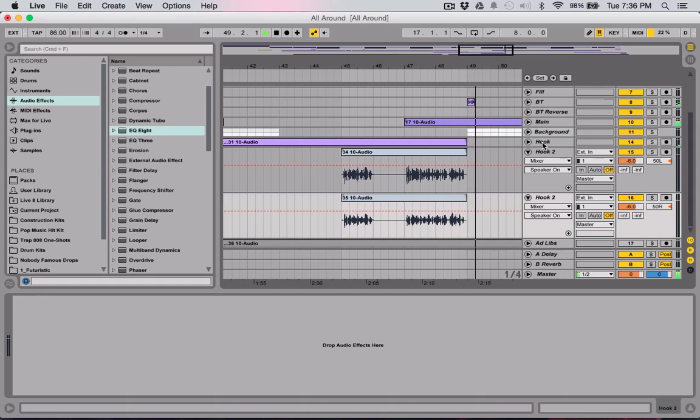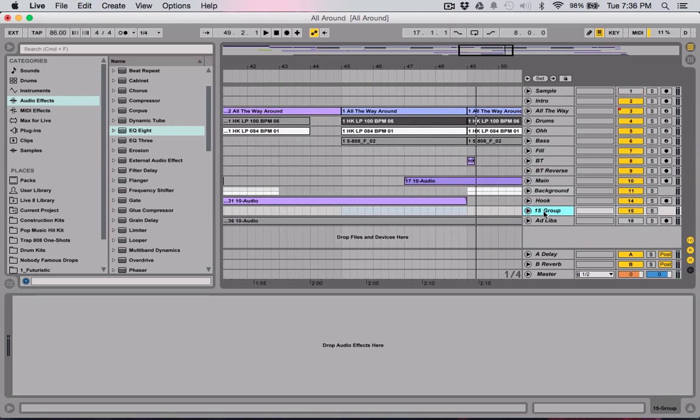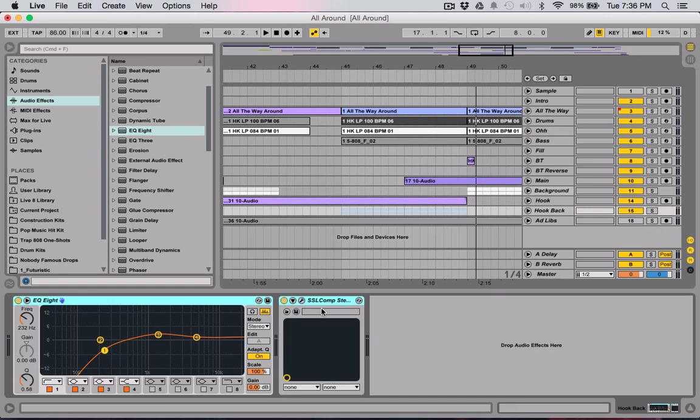Too many critics. Okay, so like how that's sounding, I'm gonna group the hook background vocals. Let's call it hook back. Go to my background. I'm gonna select both of these plugins. I'm gonna go back here to hook background. I'm gonna paste them. I'm gonna see how it sounds.